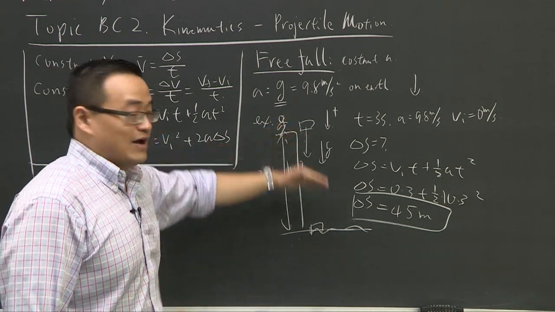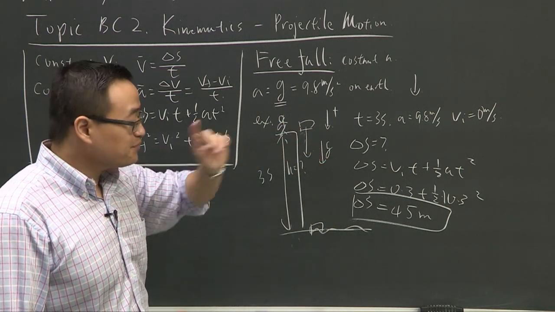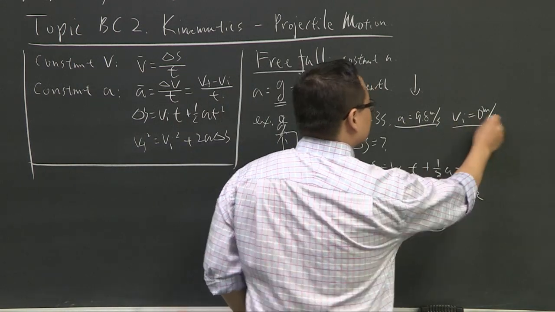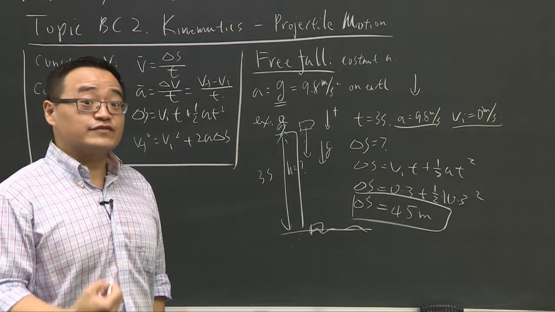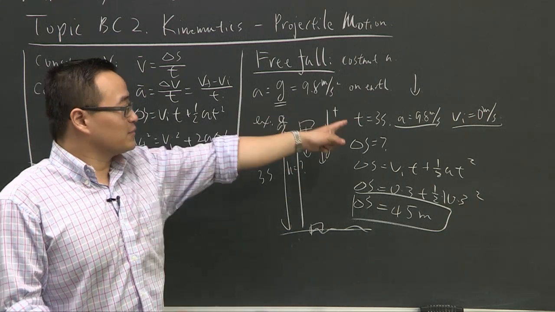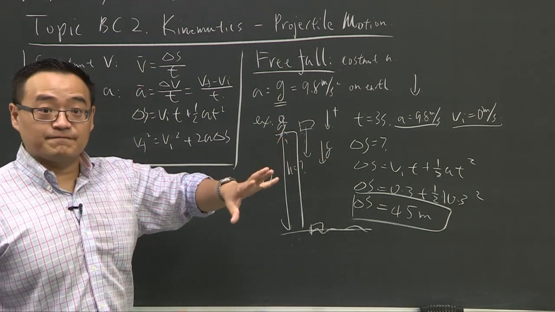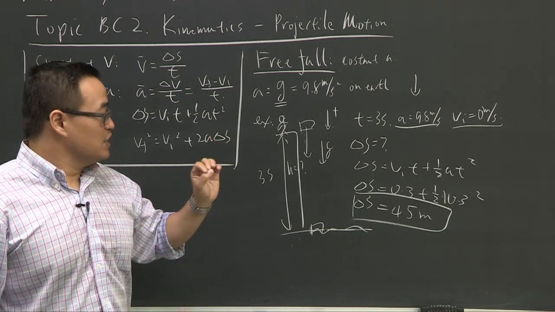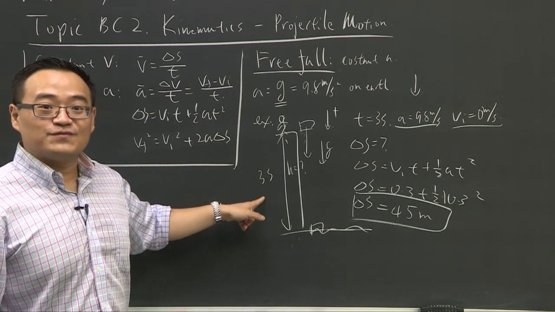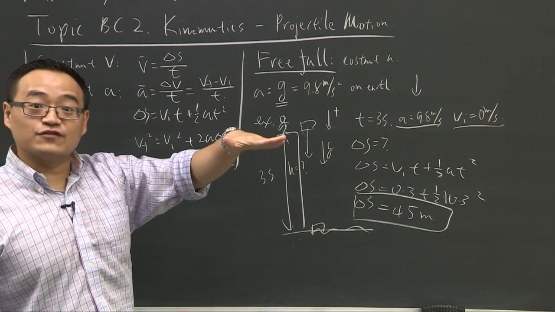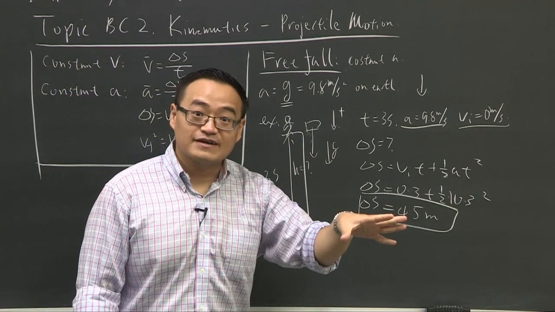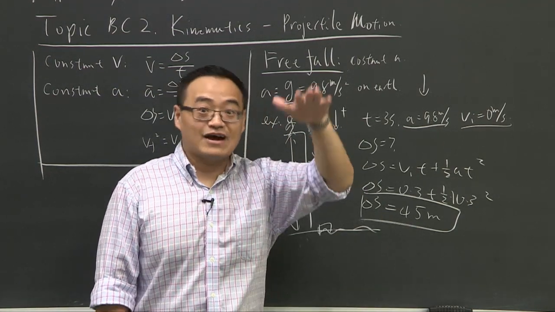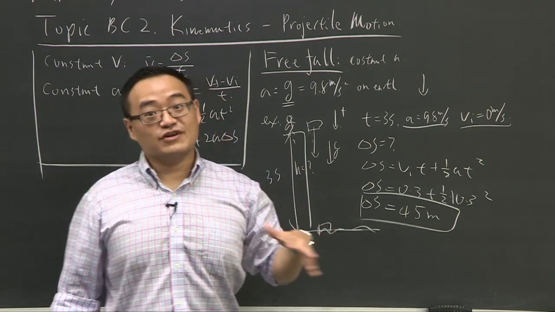Amazing, huh? I give you one known, the time it takes for the box to drop from here to there, and you find out how high the cliff is. Because there are 2 conditions implied that you should know as a good physics student, combined with the one you know, you plug into the equation and you're done. Very straightforward. This is actually what they do if they want to measure the altitude of a cliff. They literally just drop something and measure the time it takes to hit the ocean underneath, and that gives the altitude of the cliff. It's a pretty neat trick, right?